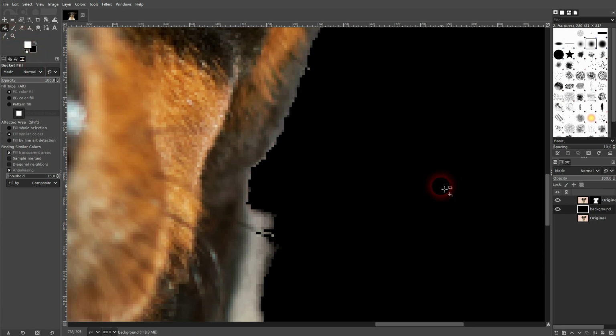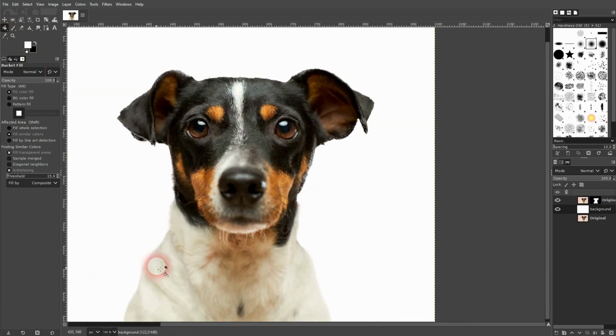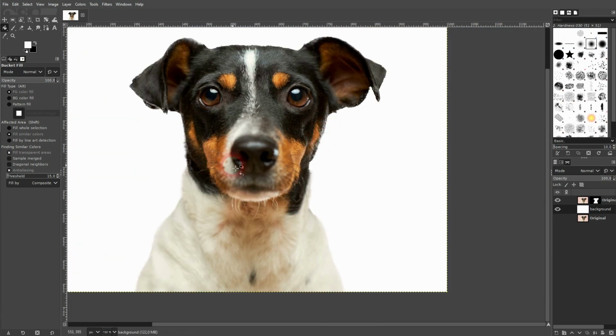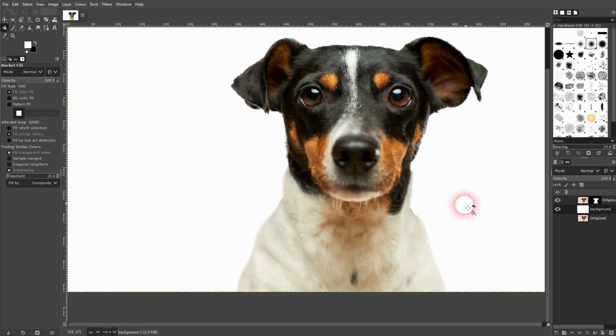In general, I think it's not a bad tool, especially when you don't have that much contrast between the background and the foreground. In this case, both elements had a lighter color, therefore the fur was selected a little bit and a little bit is missing. So using the fuzzy select wouldn't give us that much better results. Therefore, trying the foreground selector is not a bad idea.